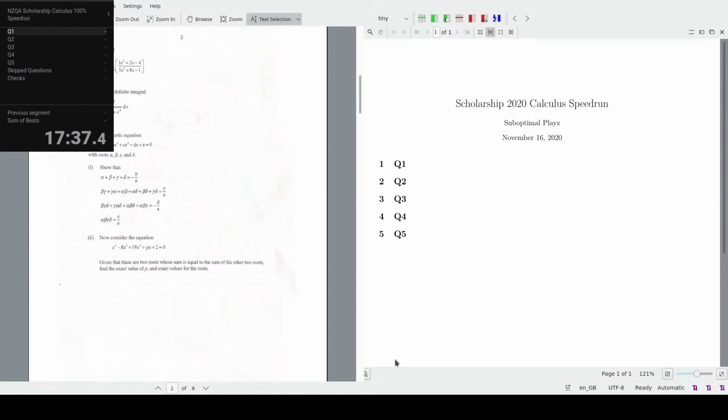Wait, do you need the negative? Right, because yeah, it's negative. Okay, that's fine though. Not a big error. Alright, so p is negative 12, and exact values for the roots. And the roots are some permutation of 2 plus root 3, 2 minus root 3, 2 plus root 2, and 2 minus root 2. Alright, pro stuff.